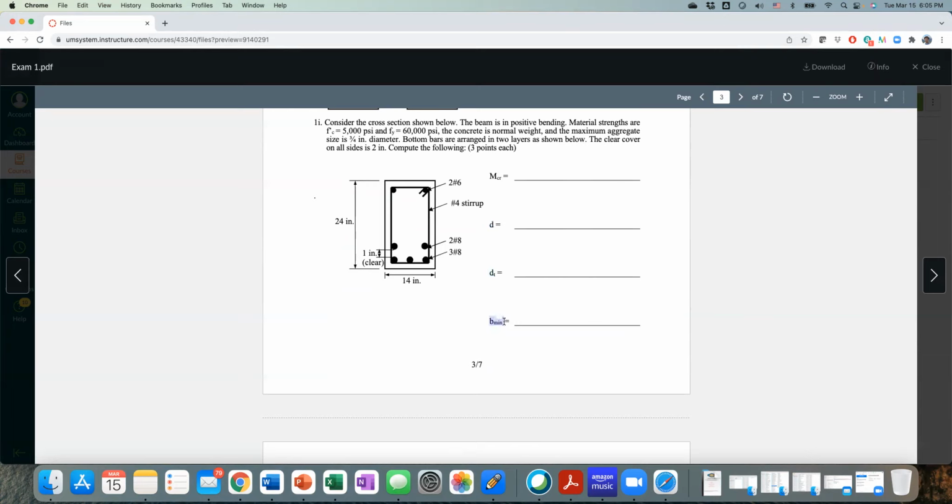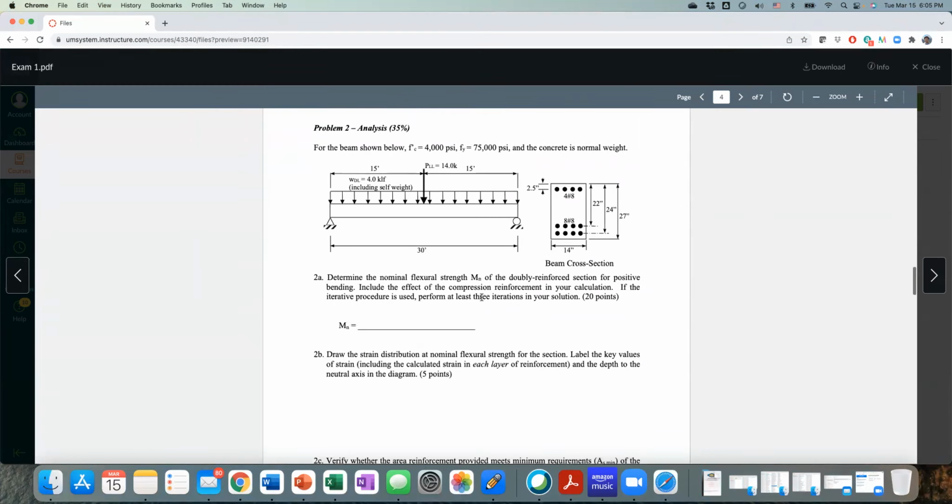And check b mean. There are two ways of doing b mean. One is the actual calculation we showed you in the lecture. The other is to check with the table, Table A5. Now, which one do you use? You use the hand calculation. Of course, you can compare this number with Table A5, but be careful, sometimes Table A5 may not work.